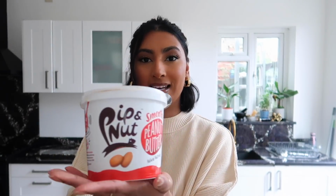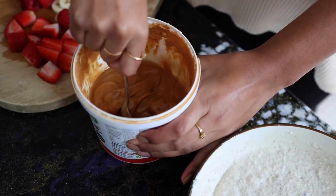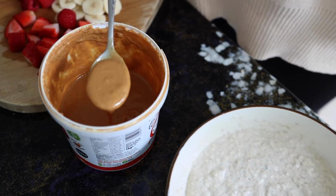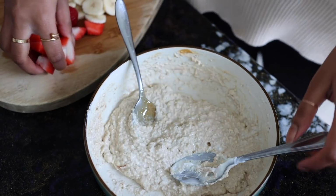Before I add the fruit and the berries in, I'm going to add in some peanut butter. I love the taste of peanut butter, so I think it just works really well with this. With these natural peanut butters, it tends to separate, so you need to mix it really well before you add it in. Again, it's up to you how much peanut butter you want to add in. I am going to add in a little bit less than a tablespoon, and then mix it all in. So once the peanut butter has been nicely incorporated, I'm going to add in my fruit.